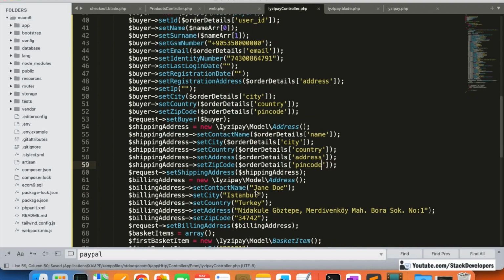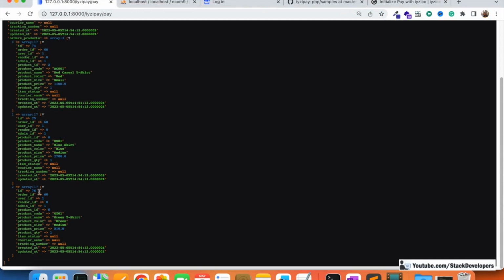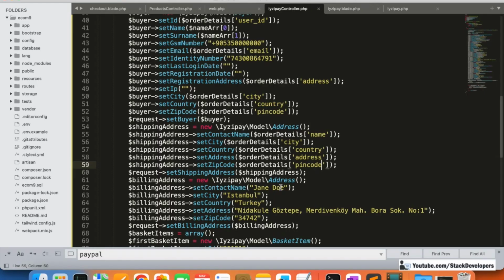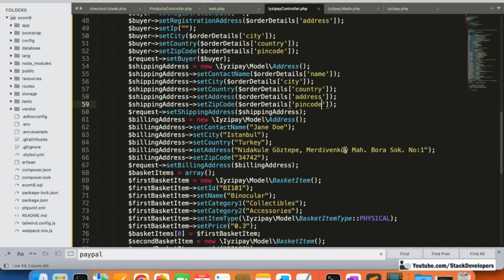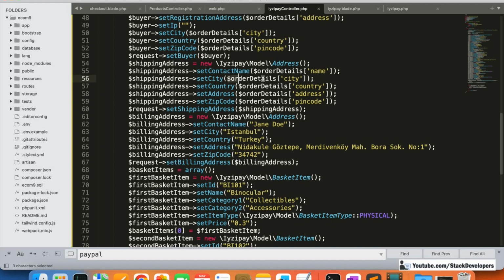And the billing address: in the billing address, the user address must come. I think we are not fetching the user address here, but you can simply fetch it from the user ID. We have the user ID, but right now I am just putting the delivery address here. You can fetch the user address from the user ID, which we have done a lot of times earlier. That is simple, but I am just using the delivery address because I don't have that much time. To save time, since we are just testing, we can give it like this, but you can update it at your end and give the user address here.